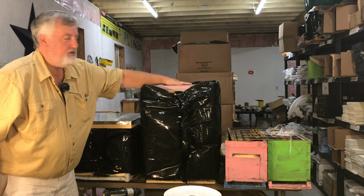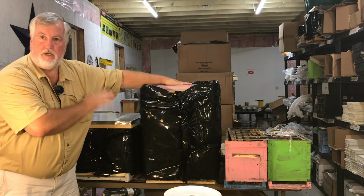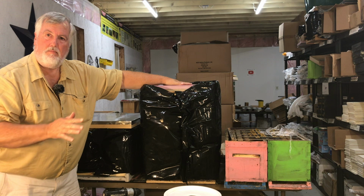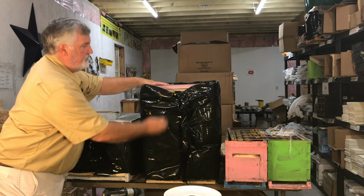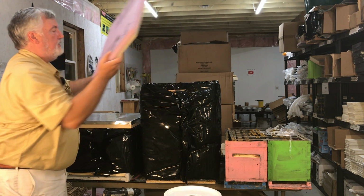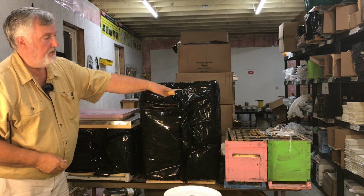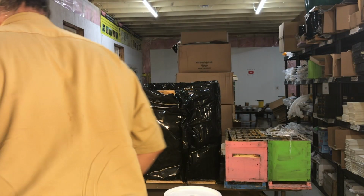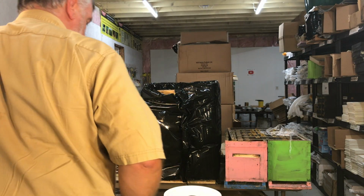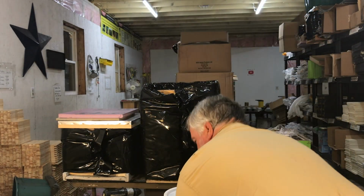So my typical two-story hive, I would just put a cover on it and that's ready for the winter. But we're going to do something different here. Instead of just putting that there, I'm going to take all this stuff off. I'm still going to keep this rim up here. And now what I'm going to do is I'm going to move my nukes up there. But first of all, I will take the board which I've buried over here. Just 1 second.